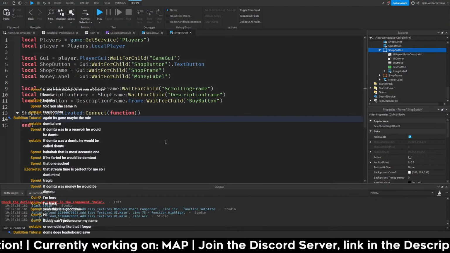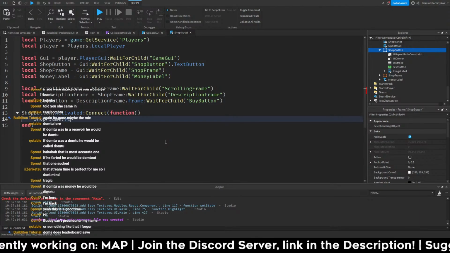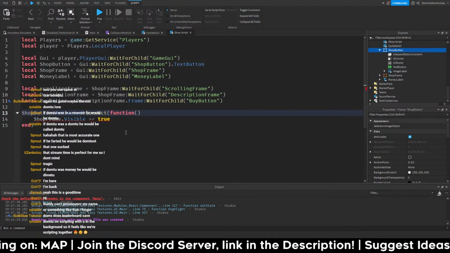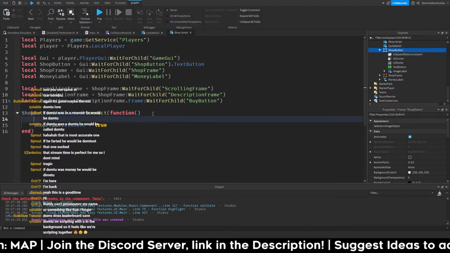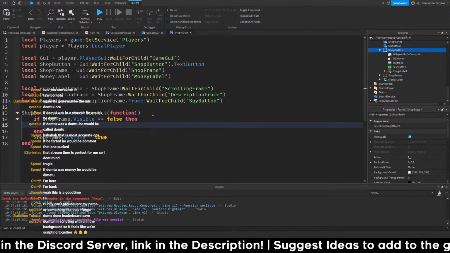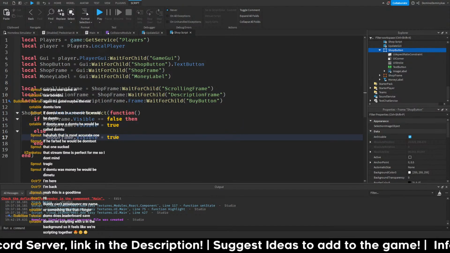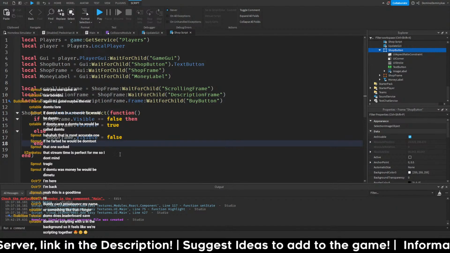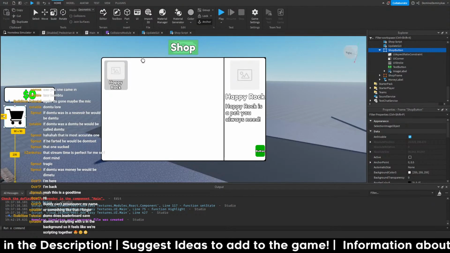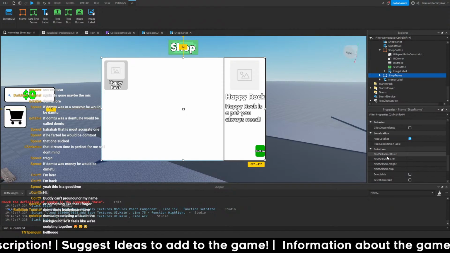So to do that, all we're gonna do is shop frame dot, actually no, it's not enabled but visible is equal to true. I forgot to encase this. If shop frame dot visible is equal to false, then you set it to true. Else, we just set it to false. There we go. That should be that. Let's quickly see if it works. First off, disable shop frame. So just go into here.